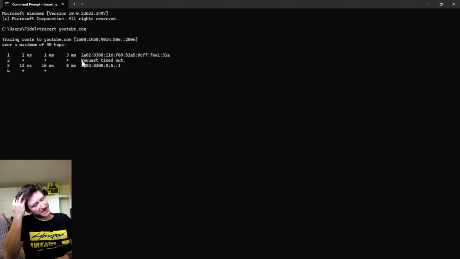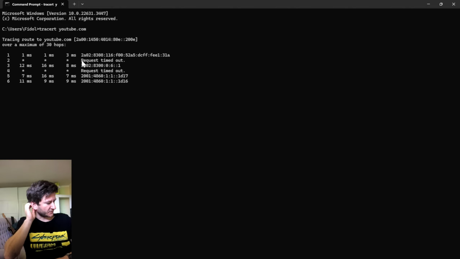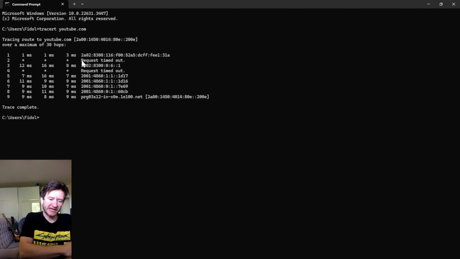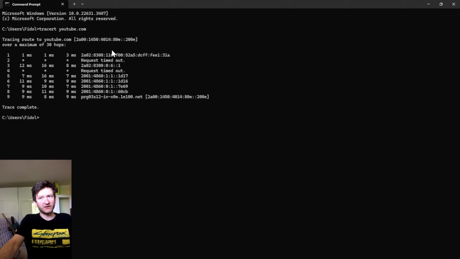In this case, we have a time to kill. Time to live, TTL. So we have a fixed amount of time to live, and if the packet is lost, then it will try to send it to another one. Basically these routers look at the first half of the number, and they have like this map in there, it's really crazy. Okay, I'm getting sidetracked. So it looks at the first half and sends it to another router. From each router, a packet as it's traveling, it's called a hop. So in my case, in order to reach YouTube, it took 9 hops, and 2 of these were a failure.